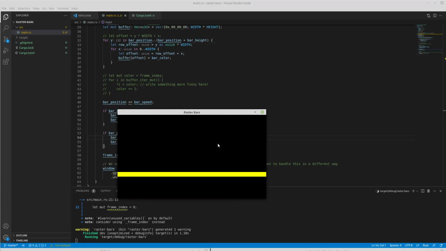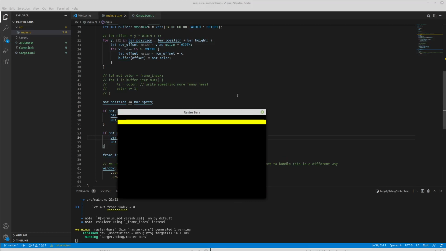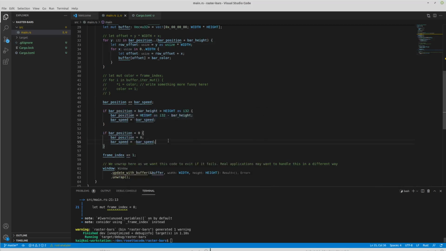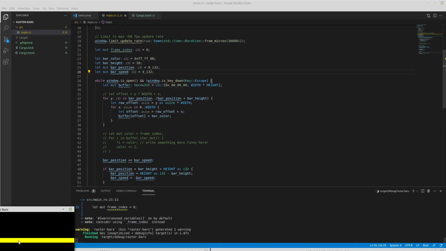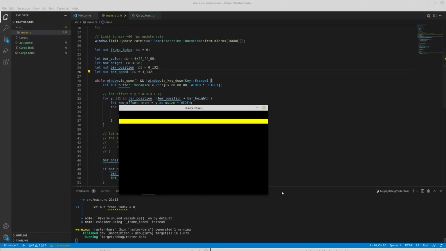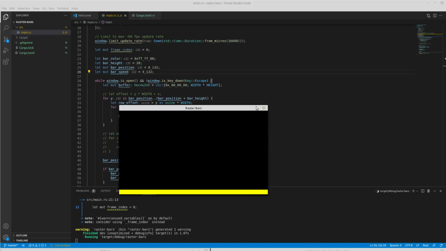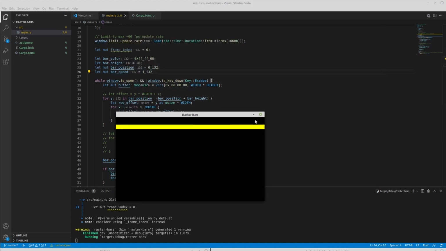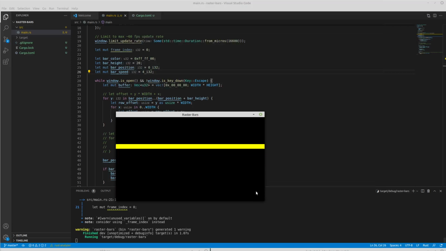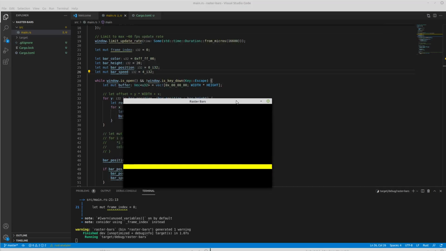Bottom bounce and top bounce. Great. Let's try different speed. 4 times the speed. Still looking good. I just recognized that the values for width and height are the dimensions of the black box and not of the outer window.